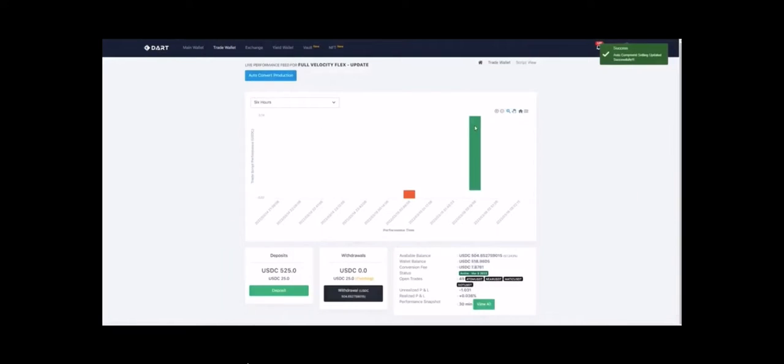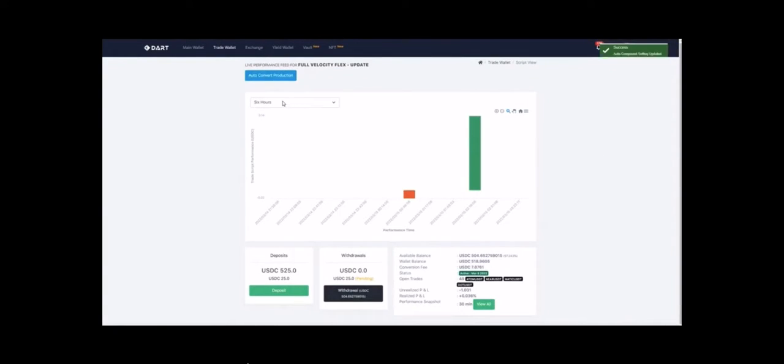We'll just go up here and drag it again, hit save, and boom, you can see it's successful. Again, it shows you the date that it was activated, the date that the other one was deactivated. Complete transparency on exactly what is going on in your account, which is really cool.